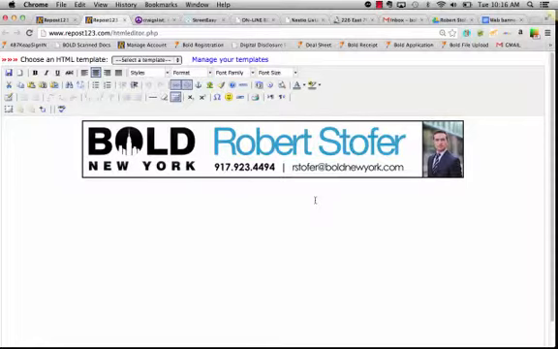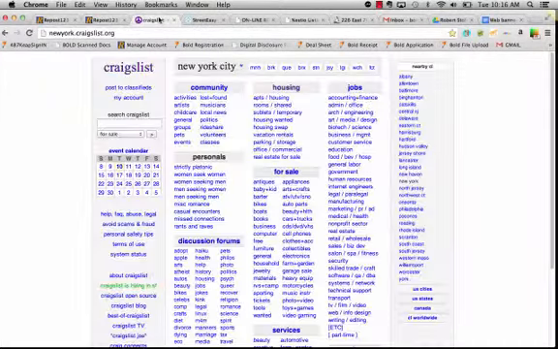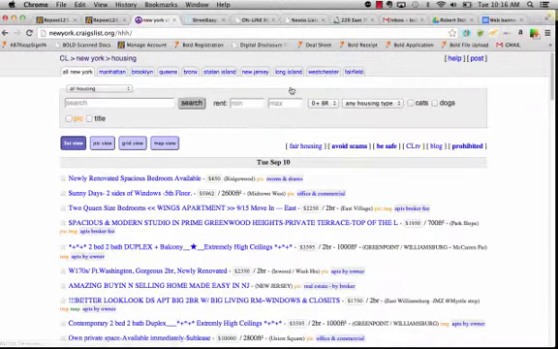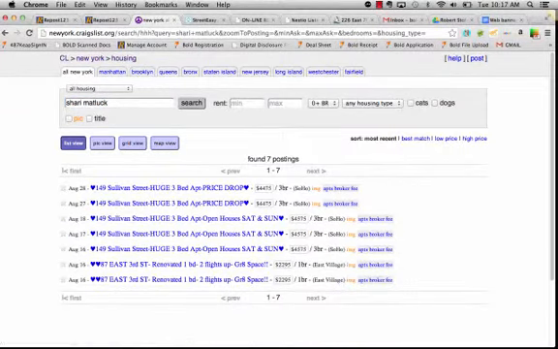And so that's why I have Craigslist open also at the top of my browser, so we can refer to that. So we're going to type in an agent's name, kind of see what they're doing on Craigslist so that we can get an idea of how we'd like to do it. To quickly get to search for one of the agents, you can just select housing in Craigslist, and then we'll type in the name of the agent that we'd like to reference. For this case, it's going to be Sherry Matlock. She does a great job of advertising, so I'm going to search for some ads that she's created.